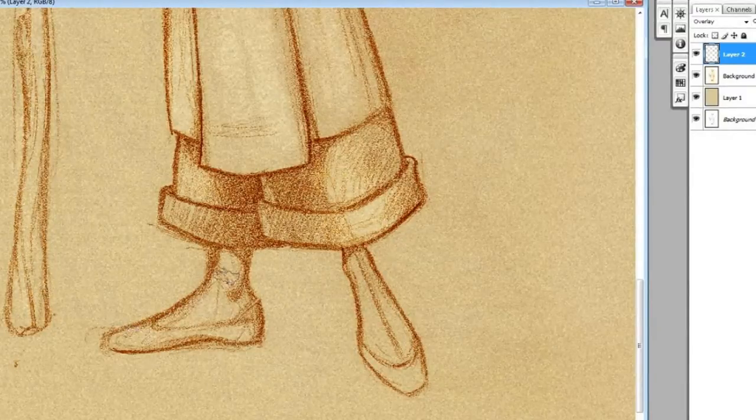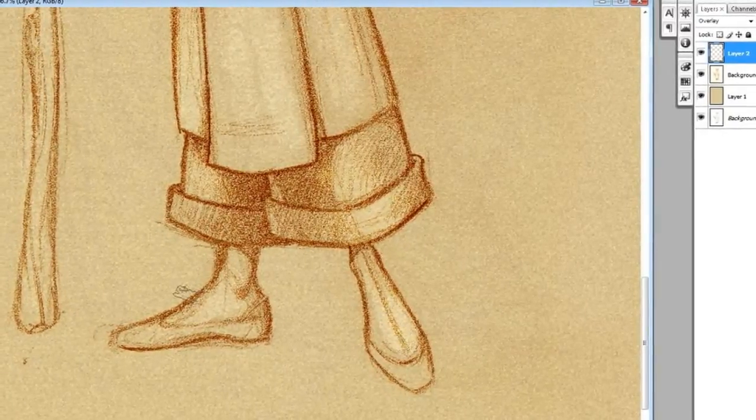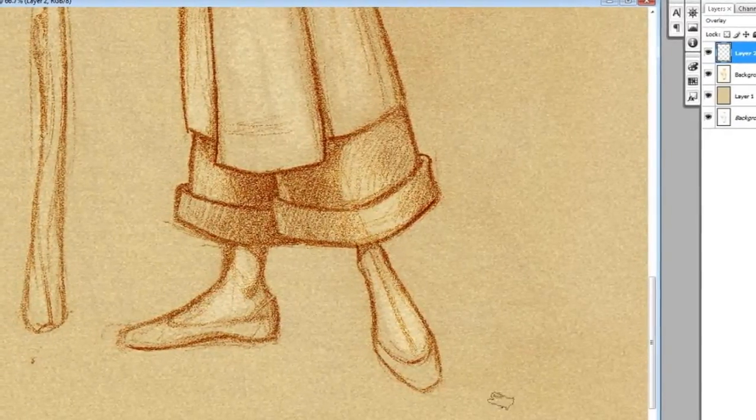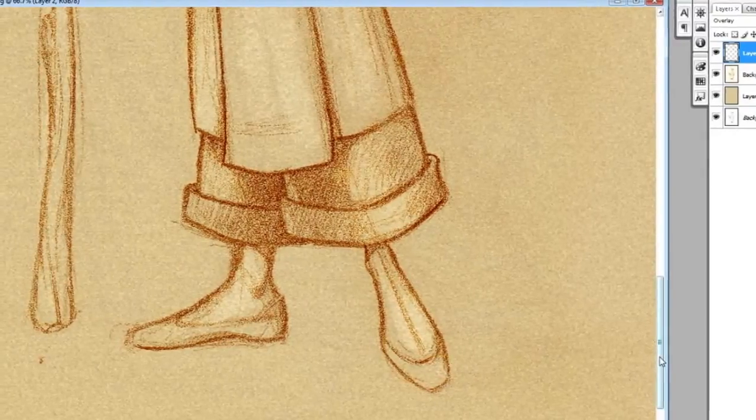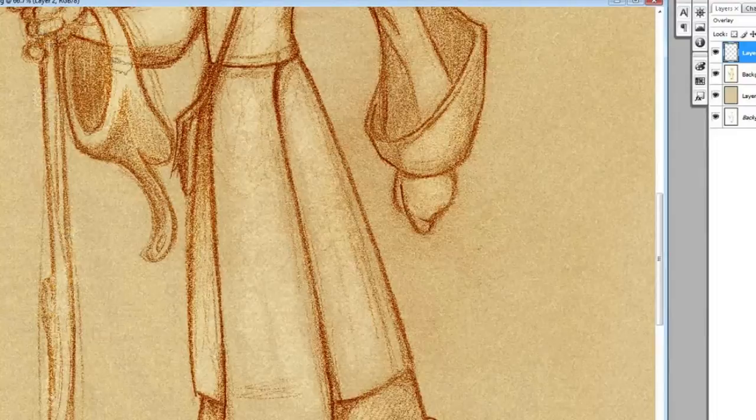Even if I'm coming outside my lines, you could see over here that happened. Doesn't matter. Like I said, this is meant to feel spontaneous.